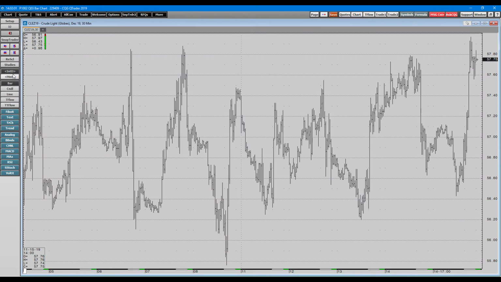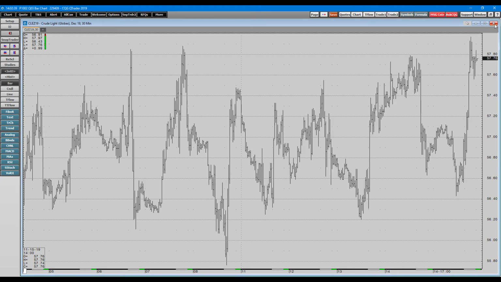So to actually log in to your live trading account, and keep in mind, there's actually two logins for this platform. One, the initial login, as you are prompted to do when you first open up the actual program file for QTrader. That's one set of credentials. The second set of credentials is what I'm about to show you, and those will be for your live CQG account. So whether you're configured through us as a broker or you're using another broker and are using CQG QTrader, just make sure that whoever does give you the credentials, that there are two sets, one for the platform and one for your data feed.